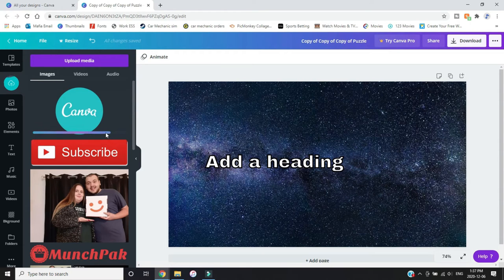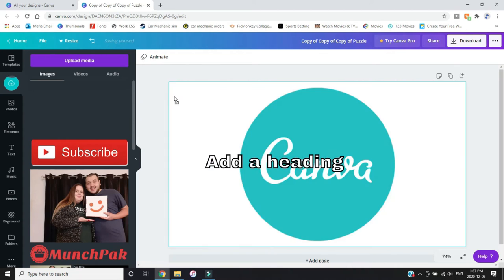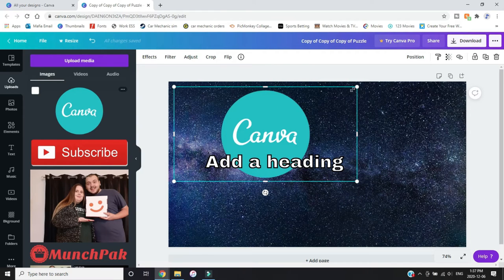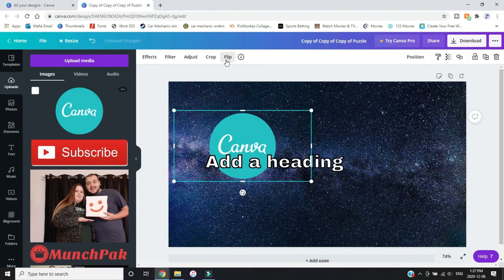And once it finishes loading here, this bar will be complete. Now in the process that it's doing that, you can still click and drag it. Again, if you click it in the corner, it's going to just snap it to the full image, so you're going to lose your background. Just click it off in the center here. You can resize it, do everything here. You can flip it horizontally, vertically, anything that you need.